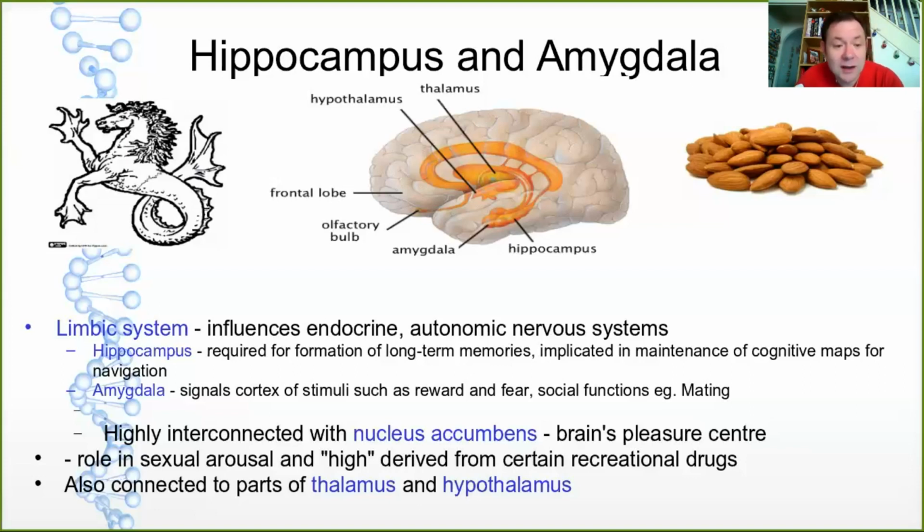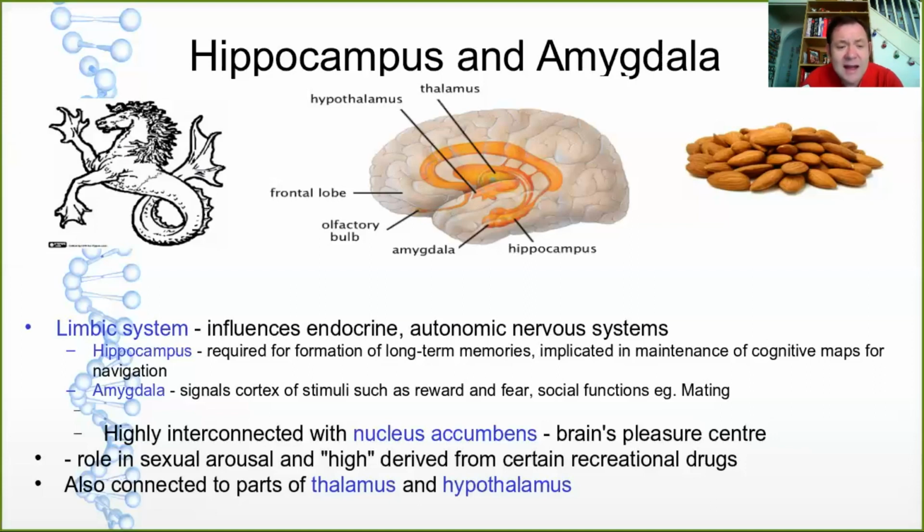Okay, so the hippocampus is responsible for the formation of long-term memories. If your hippocampus was removed, you would still have short-term memories, but you would not be able to create any long-term memories. An example of that is going to be in the next slide or two, but just to overview it, if someone was to come into the room and talk to me and I had no hippocampus, I could have a conversation with that person for the duration of the time they were in the room. But then if they left the room and came back in a few minutes later, I'd have no memory of ever talking to them. So the hippocampus is incredibly important for memory formation.